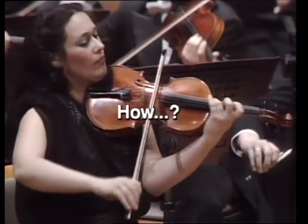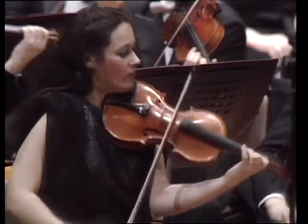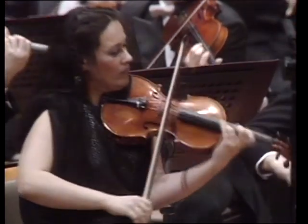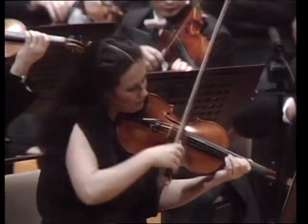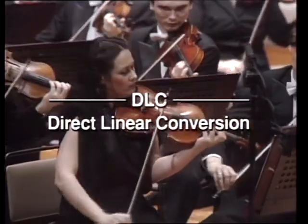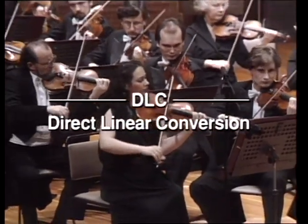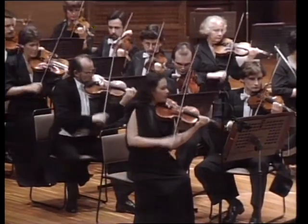How can we extract the best performance from a hi-fi system? This has long been the driving question for engineers at Pioneer, and it's what prompted them to come up with the innovative DLC, or Direct Linear Conversion concept. This concept can be applied to any component, but is especially suited to CD players.